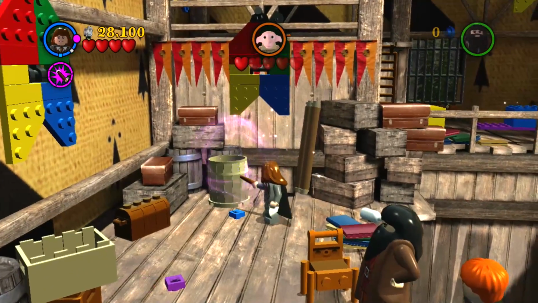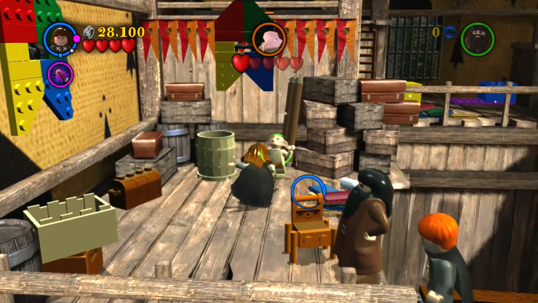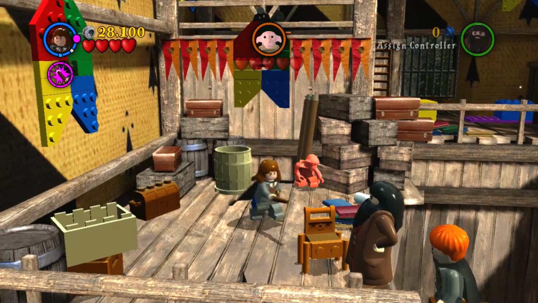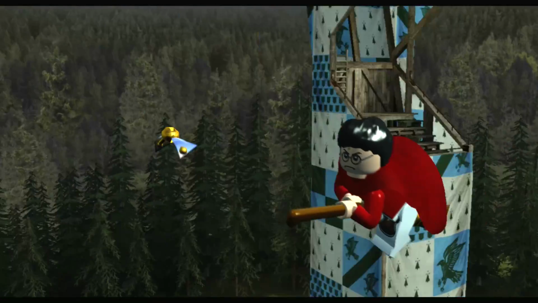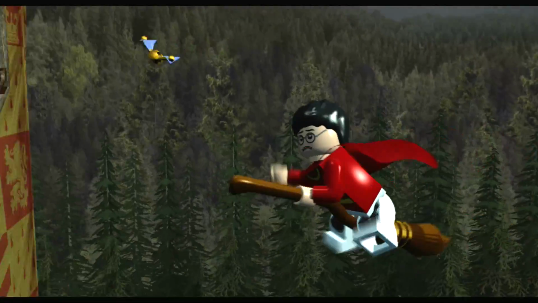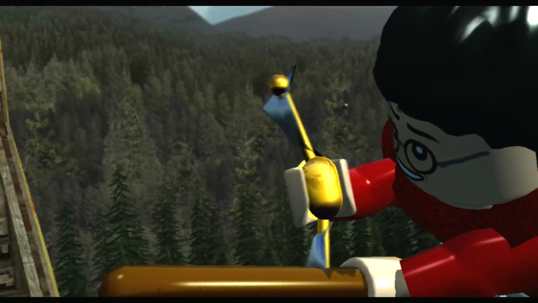Let me see. Right, here we go. Is he in there? Yes, he is. Sorry, Dobby, but you deserved it. Right. That's Dobby done for. Come on, Harry. Get the golden snitch. Hey, he did it.